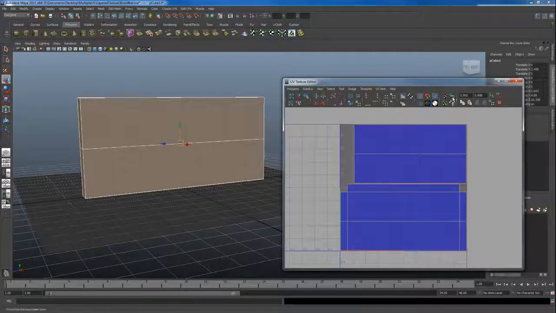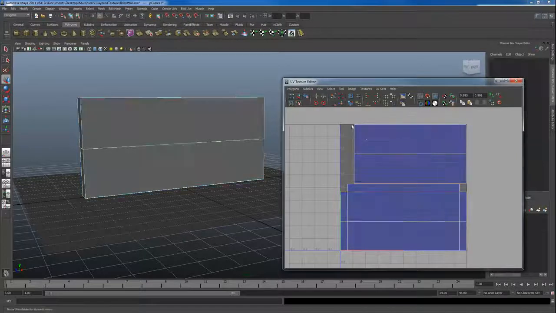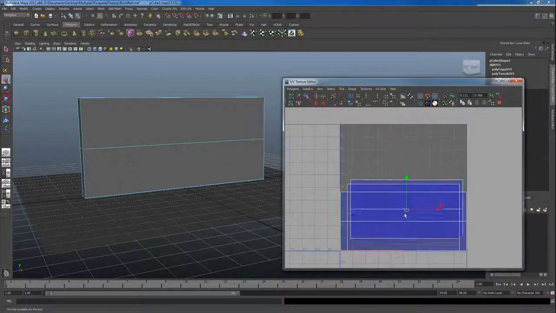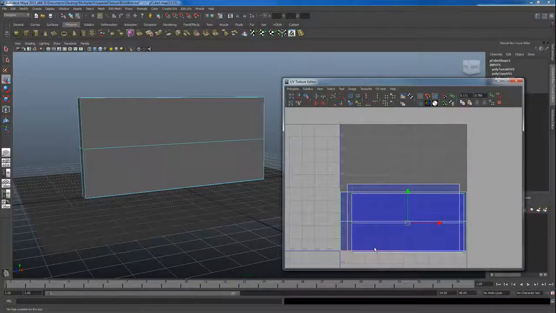I go here, the same exact UV set. The reason why this is useful is because now I know for sure they're all the same size, but I just need to make sure everything tiles properly. So I'm going to shell. I'm going to move this down here too. I'm just going to snap all of this. Yes, I'm making them stack. This time is going to be a bit different because I want to make sure everything tiles properly.